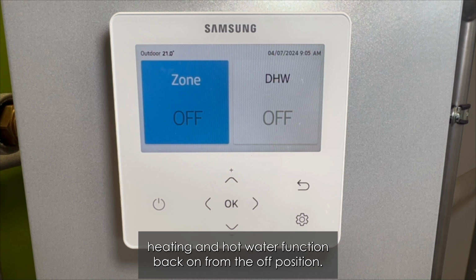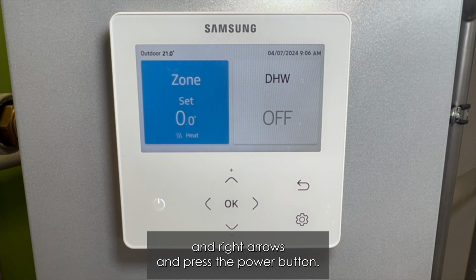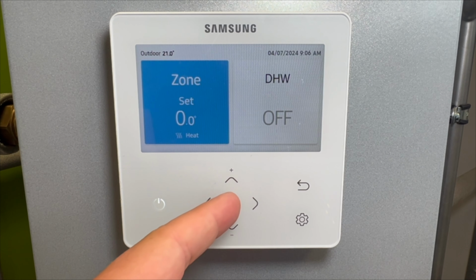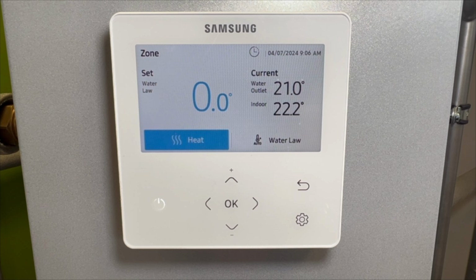Turn the heating and hot water function back on from the off position. First of all, highlight zone in blue using the left and right arrows and press the power button. You will now see off has become set 0.0. If we push the OK button, we have more information here.